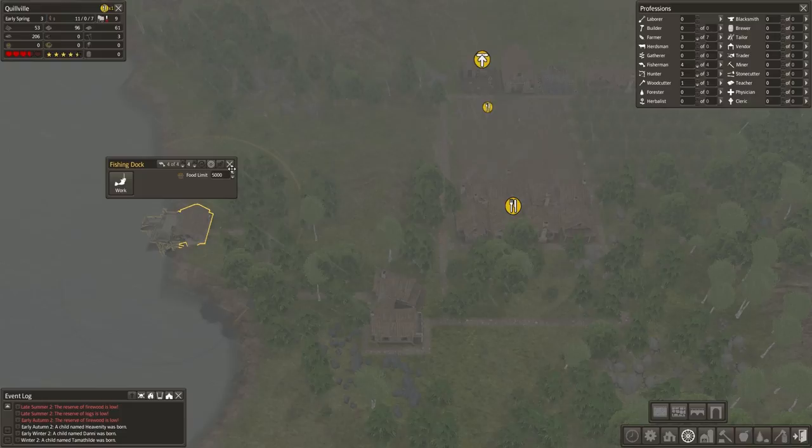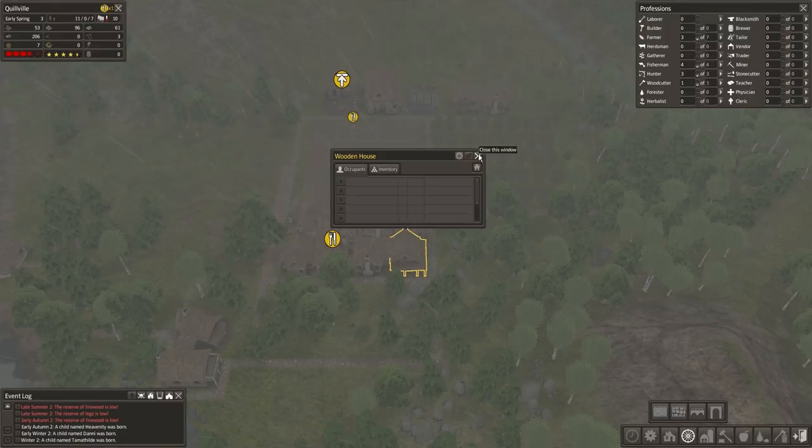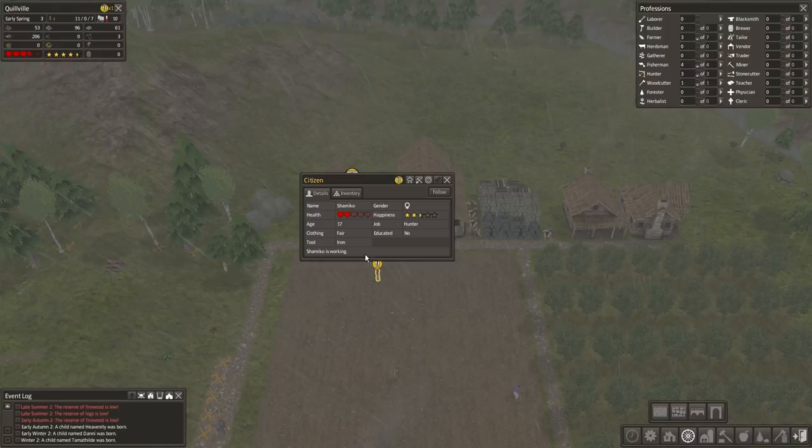It'd be nice if you could somehow prioritize people in terms of when to get stuff. See, this person's hungry, so they're desperately looking for food. Poor Shimiko. She's working as a hunter, but she's not really being an active hunter in any way.